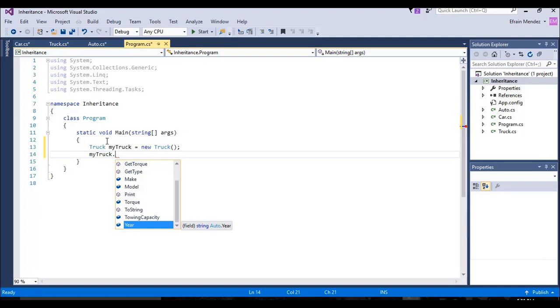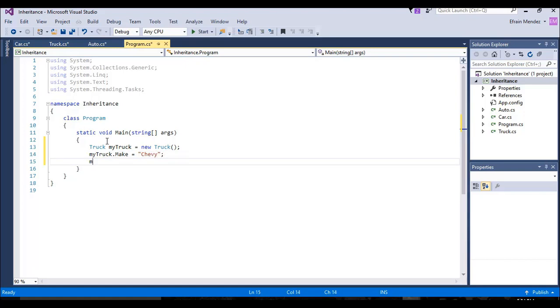So let me assign some values to my fields. I'm going to start with make. I'm going to choose that option, and I'm going to assign it a value of Chevy. Then I'm going to go down. I'm going to choose my truck again. This time I want to choose the model field, and I'm going to assign it a value of Silverado.